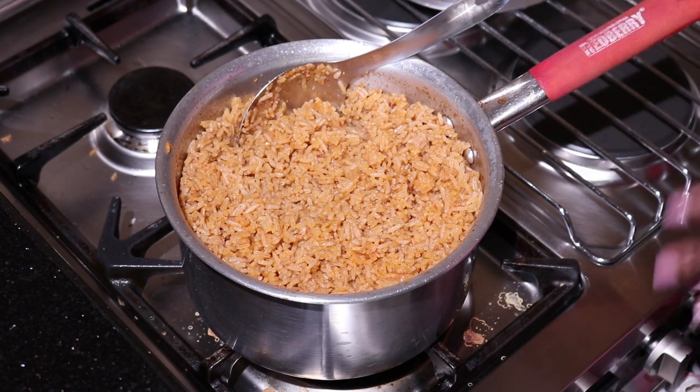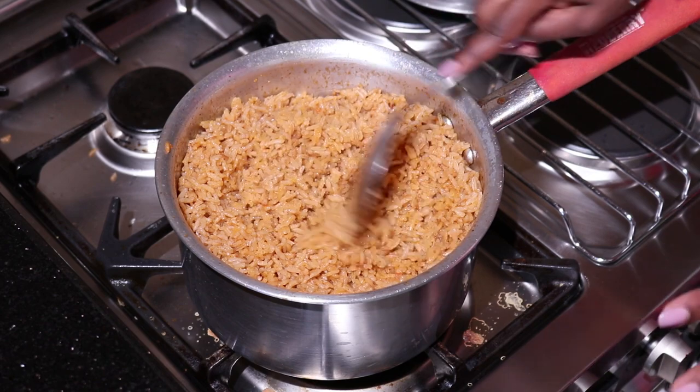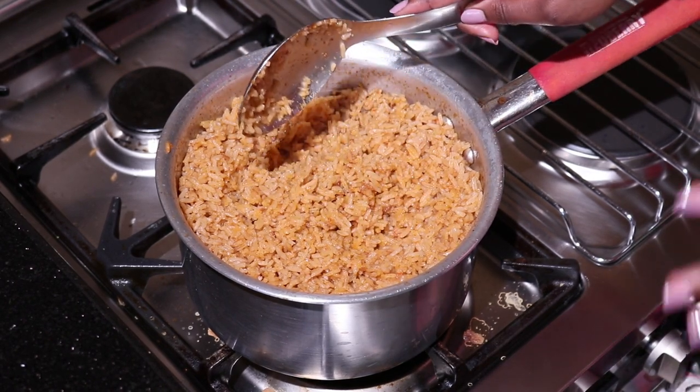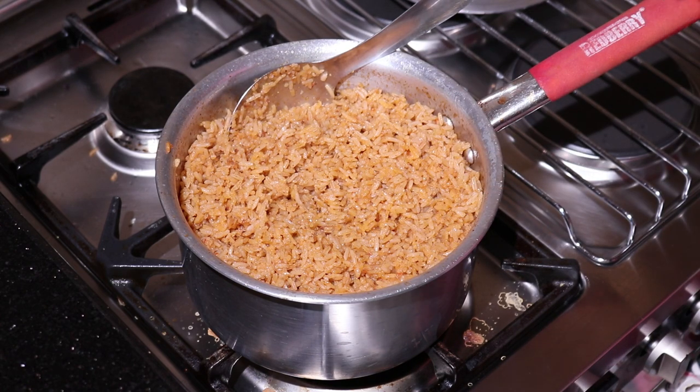It's tasty, and I love the aroma. It's not mushy, as you can see. It's not very perfect, neither is it bad, but seriously, I believe in what I've made. So we're going to serve it.